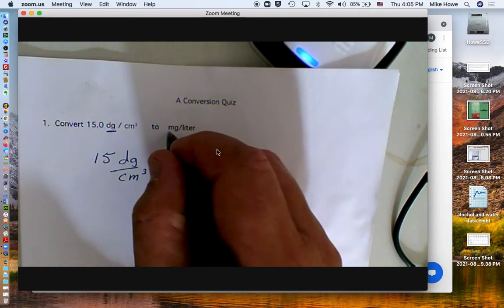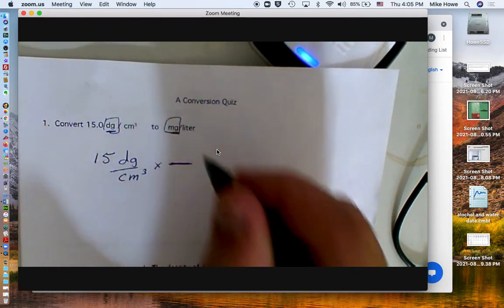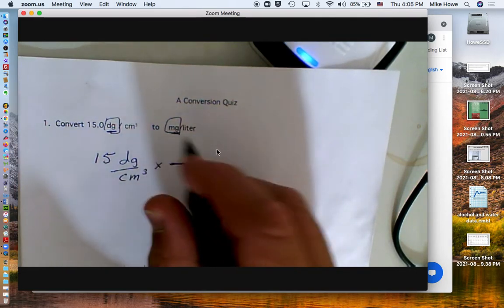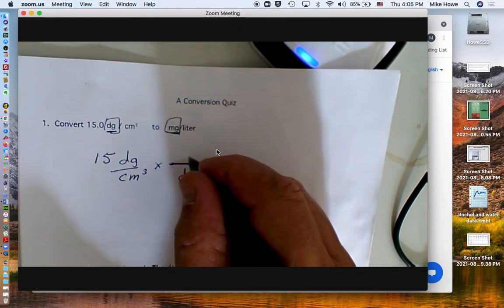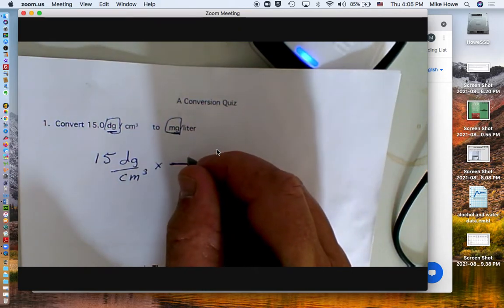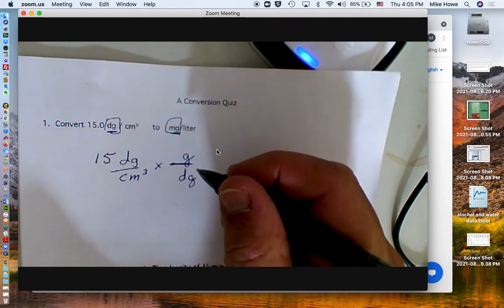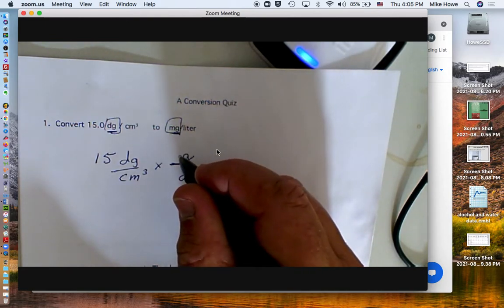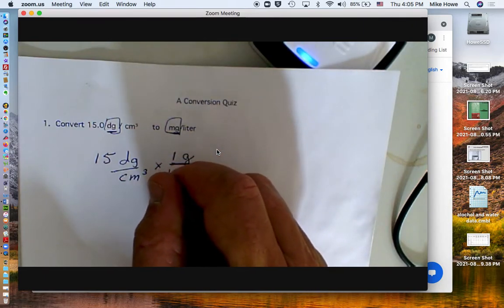I think we should start by dealing with the numerator. Now you can do it either way, numerator or denominator. We're going to start with the numerator. So to move our decigrams out of it, to get rid of them, we need to put decigrams here. And we could put milligrams here, but if you don't know the milligram decigram relationship, just go with what you do know, and that's grams. Now remember, the idea is that the top and the bottom have to be equal. Once again, the top and the bottom have to be the same. So 1 gram is 10 decigrams.